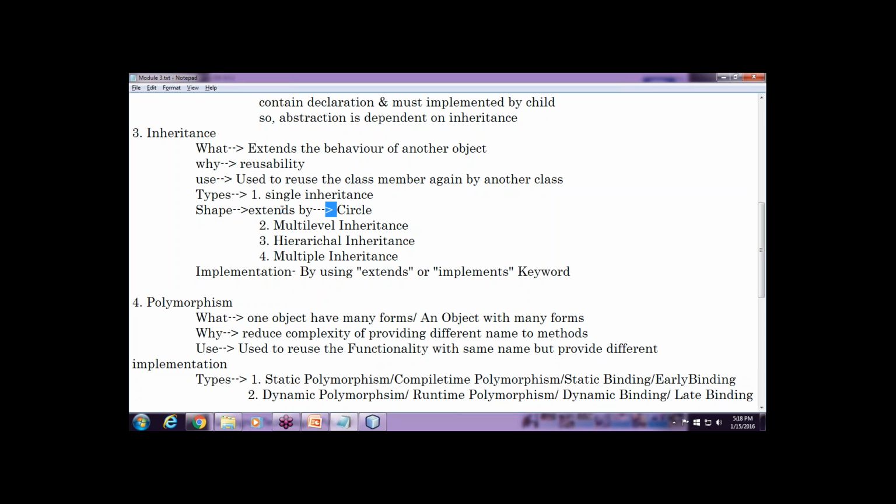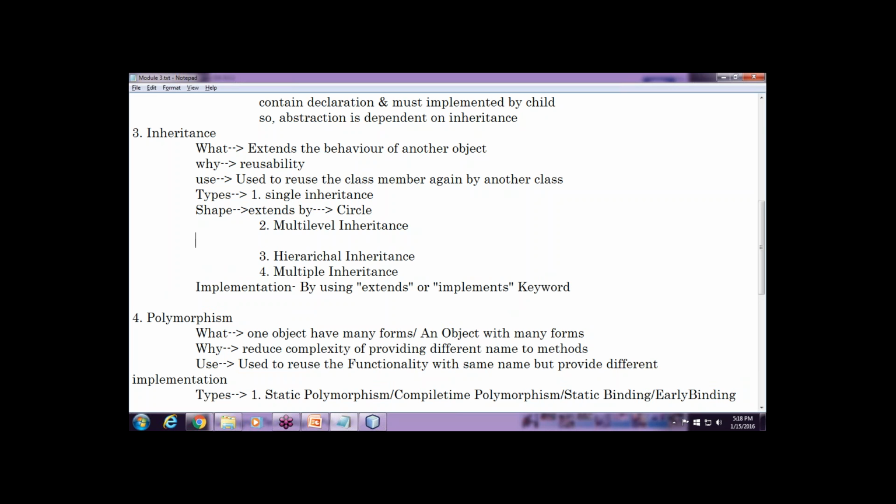Okay, coming to the part of multi-level: Shape extends circle, and here my circle is extended by another class, which is oval.